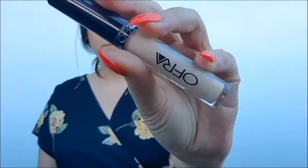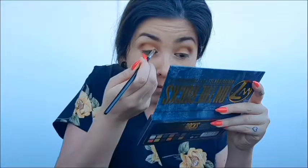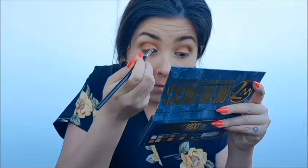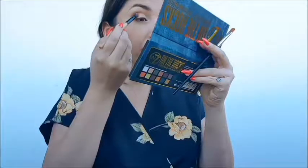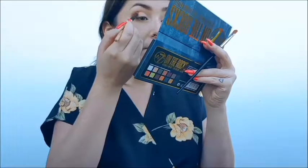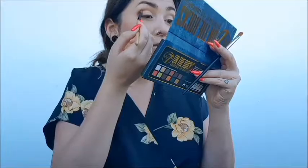I'm using the Ophra sculpting wand to cut out my crease, and you have absolutely no idea how long this took me. I'm ashamed to say it took quite a lot longer than you see in this video — here it is after about half an hour trying to cut the crease out. In that crease I'm now going to put this shimmer colour called Espresso Martini, and it does darken the look up a bit more than I was hoping. I was hoping for a bit more of a pop but that's my fault.